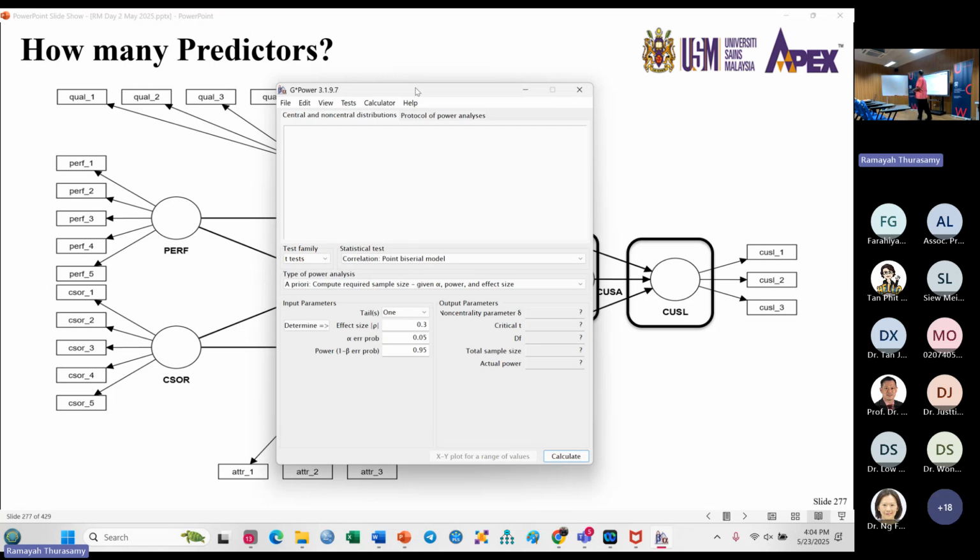So when we run regression, what is the most important table you need to look at?